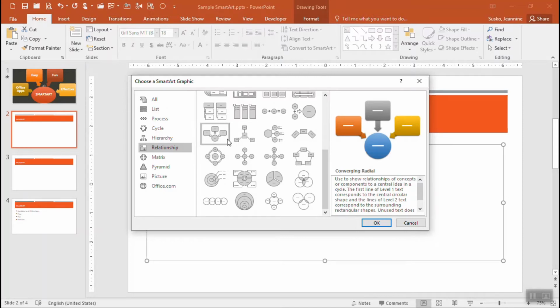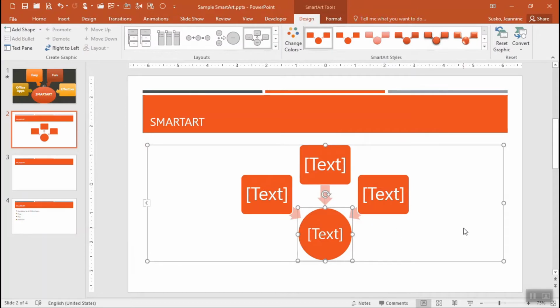So it's fun to explore them, definitely. And once you create it, you can always switch it to one of the others as well. So it's not set in stone and can be changed even after you create it. So I'm going to go with converging radial. Here's a sample. Here's an explanation of what that's all about. And you're just going to click on OK to move forward.